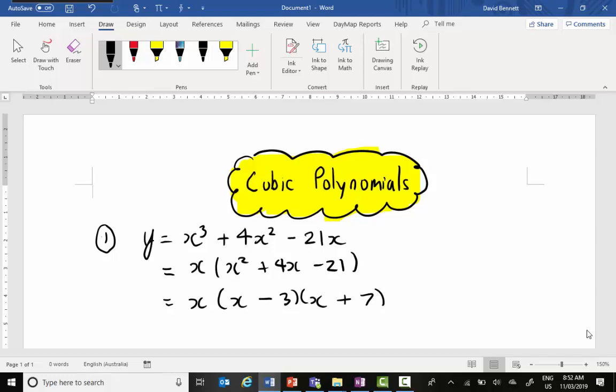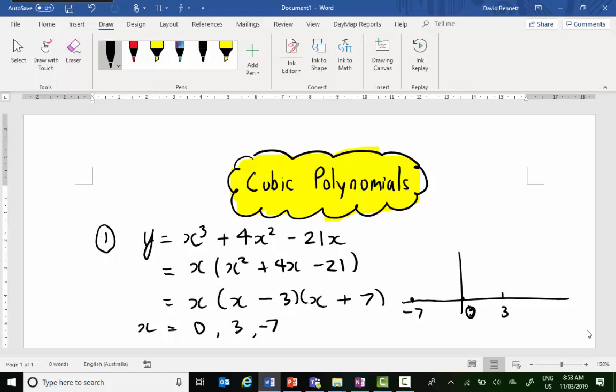So if we were factorising that, when that's equal to 0, x is going to be equal to 0, or x is going to be equal to 3, or x is going to be equal to minus 7. Alright, so we've now found the factors. Remembering what that means, with this particular information, these are in fact the x-intercepts. So minus 7, 0 and 3, 0.